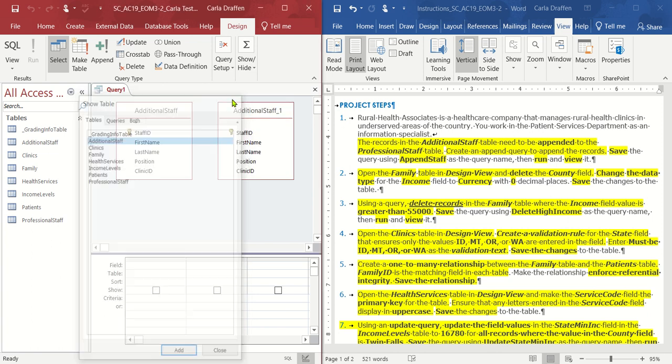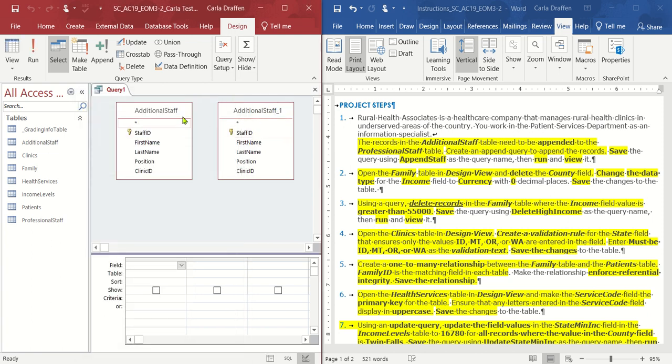Oops, I've added it too many times. This is a good thing. If you ever accidentally add it twice, you'll see an _1. If you just select that one and hit the delete, it'll take that off of there for you. Now I will probably have to go to a full mode so that you can see everything, because everything scrunched up here is a little bit difficult to find what we're looking for.